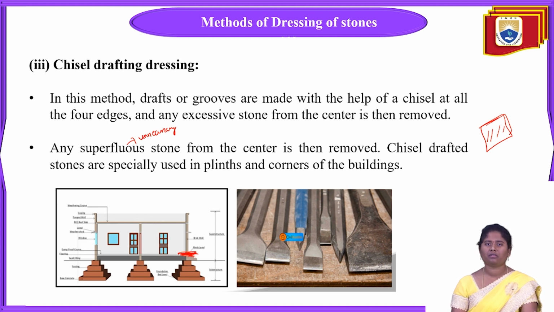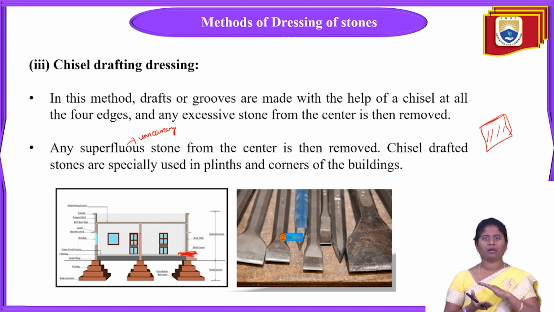Why are we using this? When we make these grooves and drafts on the stone, the grooves will be helpful for the joint to joint strength. Strength will be there from joint to joint. That's why these drafts and also grooves are made. Overall, chisel drafting is useful at the corners of the building and also on planes.